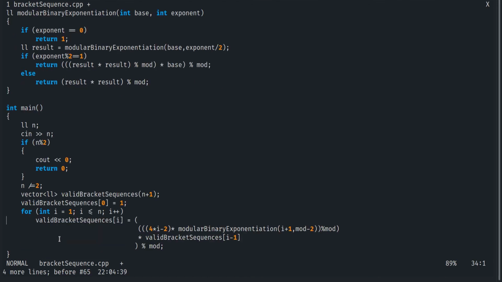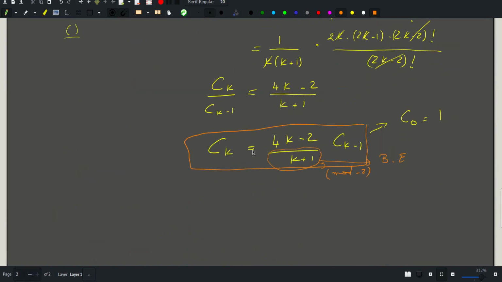So for each i, we will calculate the number of valid bracket sequences with i opening brackets as being equal to 4 times i minus 2. Precisely what we got here. So we got 4k minus 2 divided by k plus 1. So since we cannot divide when we are computing an answer modulo a prime number, we have to multiply by the modular inverse.